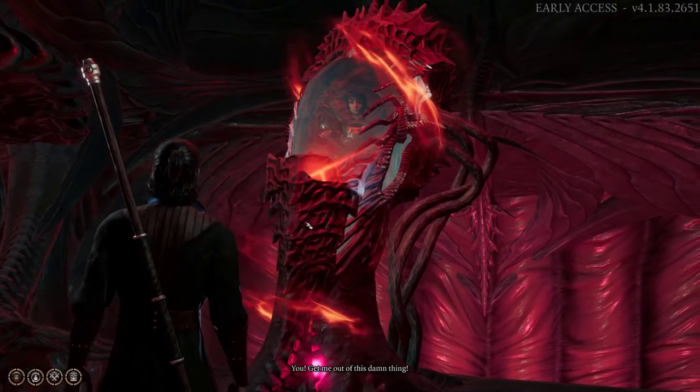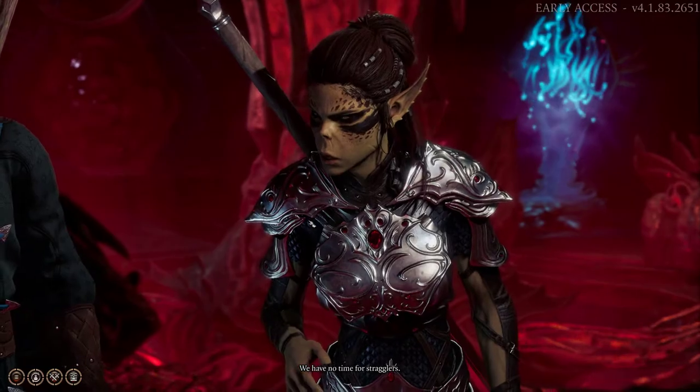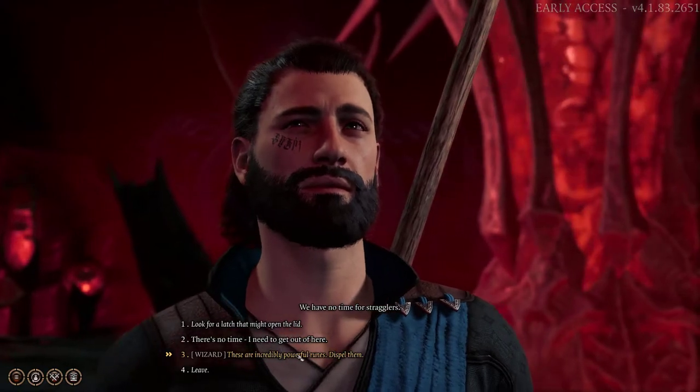Damn it! You! Get me out of this damn thing! We have no time for stragglers. These are incredibly powerful runes to spell them.